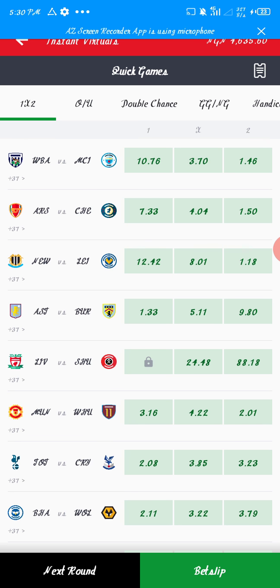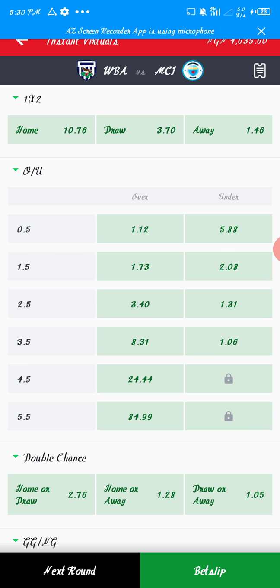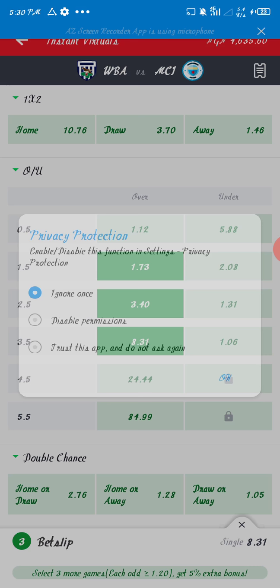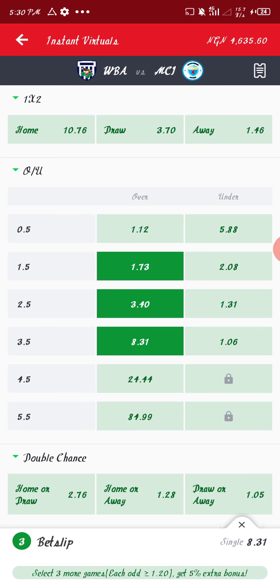What you do is you just start from the first one. You leave all the smaller odd. If you meet anyone that has smaller odd like this over 0.5, leave that one. Go to over 1, over 2, over 3. Leave all the smaller odd. Okay, we have gone for the first one. Go for the second one.